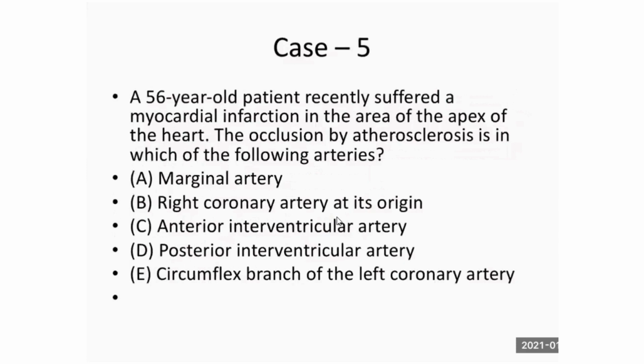A 50-year-old patient recently suffered a myocardial infarction in the area of the apex of the heart. The occlusion by atherosclerosis is seen in which of the following arteries? Area of apex. The area of supply of the apex is the anterior interventricular artery. So with this, we are completing today's session.